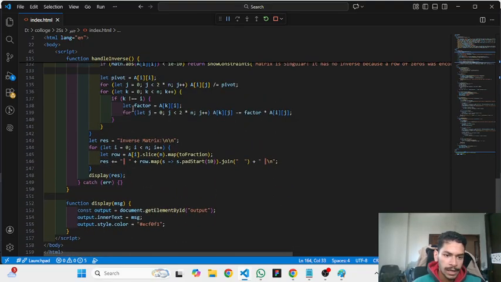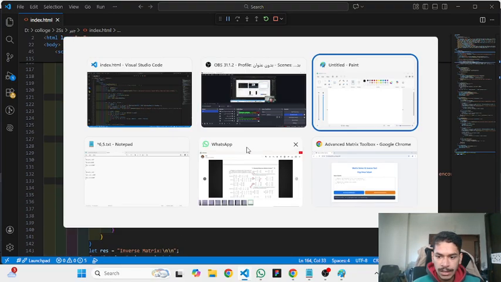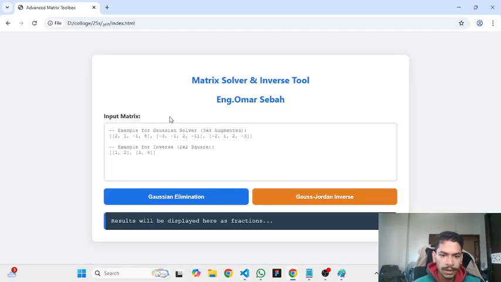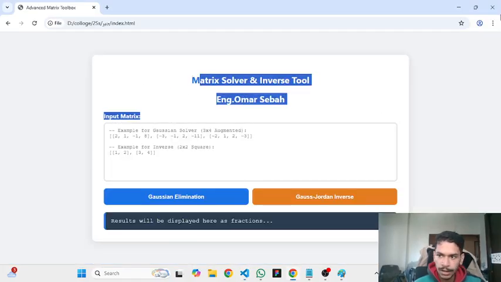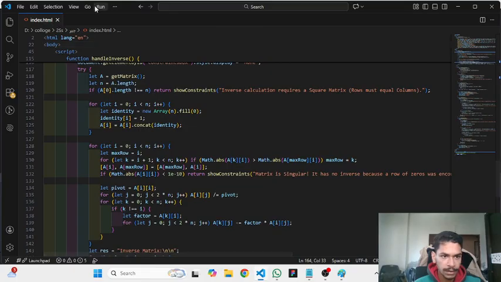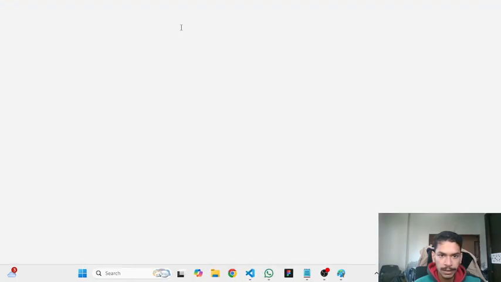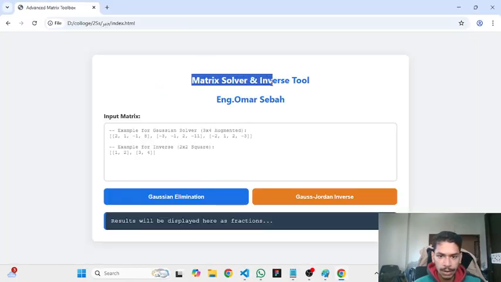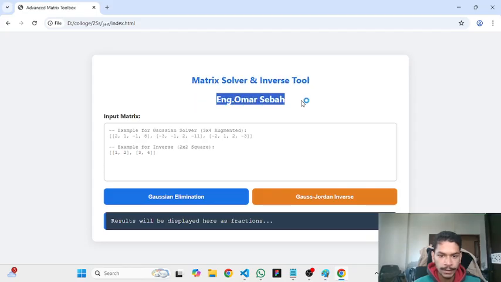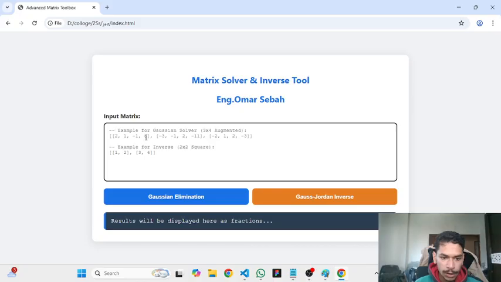So let's see our test. The program that I've built so far, I can just click it like this and run from here. Start debugging, and this is the Matrix Solver Inverse Tool by Engineer Omar Abu Sibah. This is a placeholder message to show the user what they should implement within this text box.